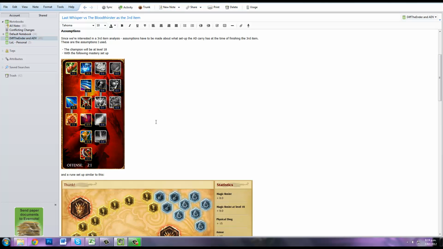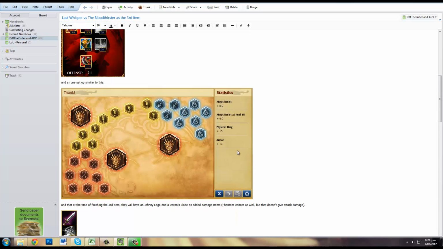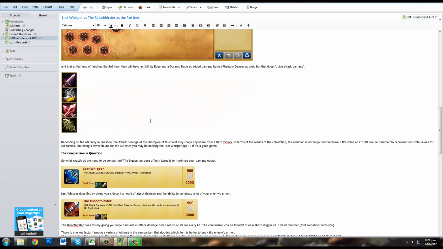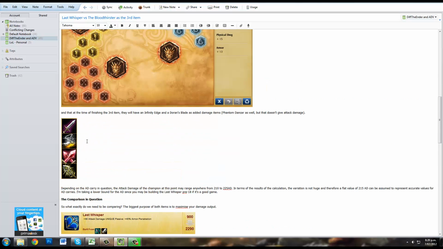The mastery setup, you'll have 21 on offense, no doubt, so that's 6 armor penetration, 0.8 per level, and 3 flat attack damage and 10% armor penetration, which are the important things. And you'll also have a rune setup similar to this, so 15 flat AD is what I'm choosing here. And you'll also have a Doran's Blade most likely on the side while you're building your third big item.